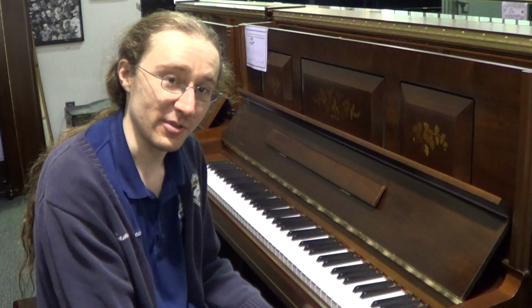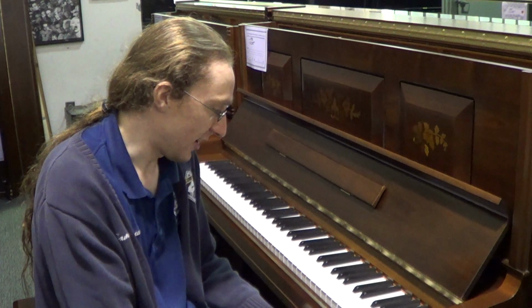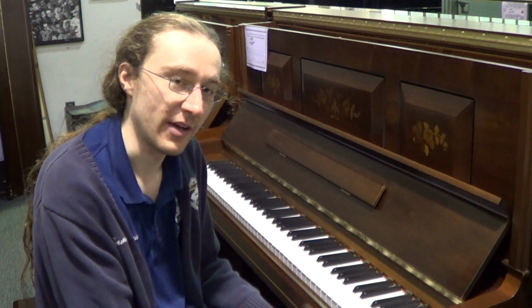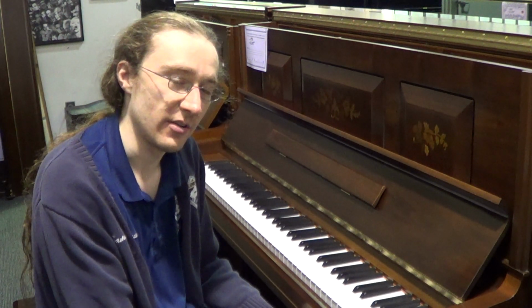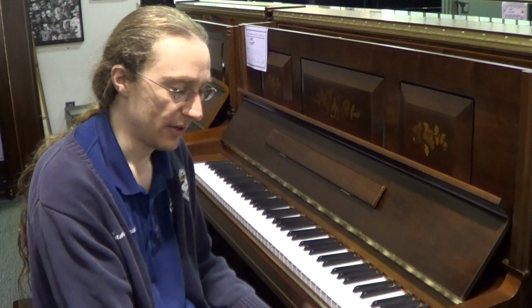It's one that I just tuned earlier today. It turned out, I think, quite well. It has a very warm, mellow sound, very introverted, and it's not going to overwhelm a small living space if that's what you're purchasing this piano for.